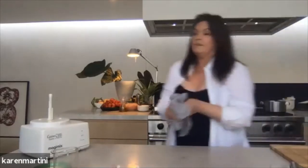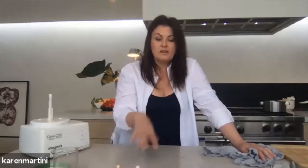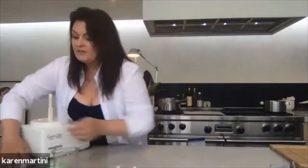Are you able to use gluten-free flour? I haven't experimented with this particular recipe with gluten-free, but there will be a mix out there on the market that will probably work, because there are so many different types or blends of gluten-free flour, made up of so many different things. So I'm sure there is one out there that would work. I can't recommend a brand exactly. I have worked on a gluten-free pastry that I've put together that will be coming out in my book next year, that would be perfect for this sort of tart. I can't remember the exact quantities off the top of my head at this point. But no, it's untested, but I'm sure there would be a brand out there you could use.